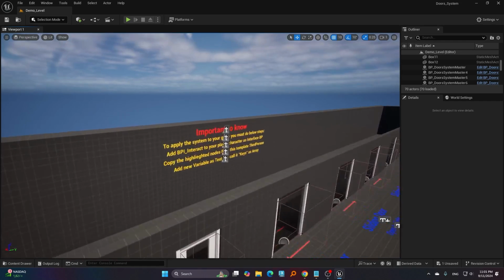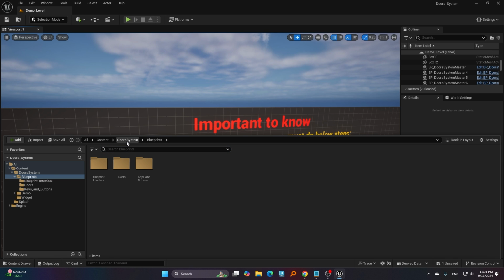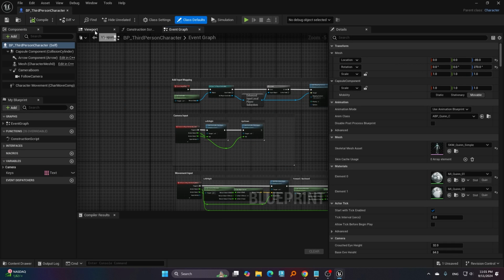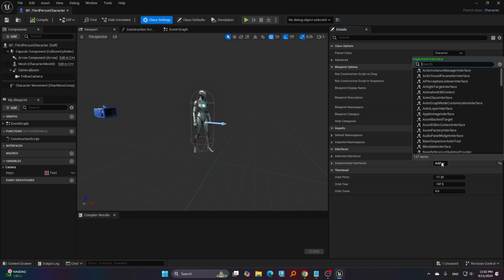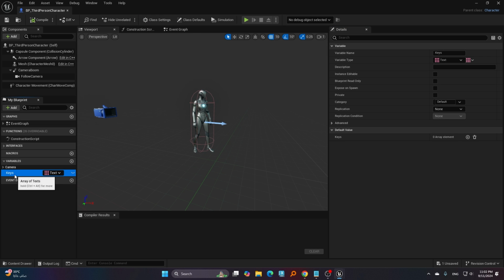Now, to make this system work in your game, it's very easy. I put it here for your information that to apply this system, you only have to add the blueprint interface to your player character, which is very easy. Go to your player. Now in this demo, we have the third person character. Instead of this character, you will go to the blueprint for your special character. And from there, you will go to class settings. Then from interfaces, implement interfaces, press add and search for the interact, and you have to add it. Now, because it's already added, I cannot add it again, but you will just add the same name. Then you have to make a new array and call it exactly like this, keys, and make it a variable of type text, and from here choose array.